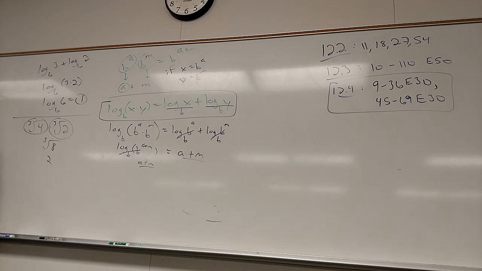Yes? If you were to put that in the calculator, log base 6 of 3 and log base 6 of 2, and you added them, you will get 1. Okay. That's what this is saying. Cube root of 4, I don't have a clue what that is. Cube root of 2, I have no idea what it is. If you did that in the calculator multiplied, you get 2. Same way.